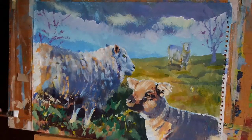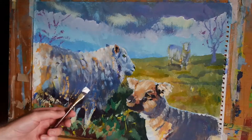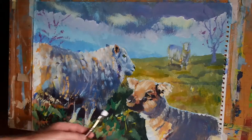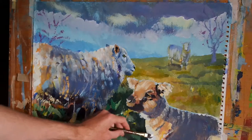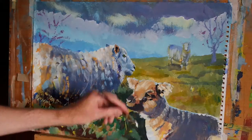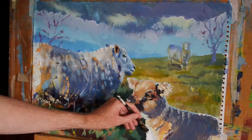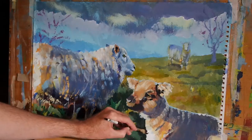Hi everyone, so the painting is nearing completion, but there are just a few areas that I want to address. The first of which is this chest area sweeps under far too early. So I'm just going to add in some white here to change the line.